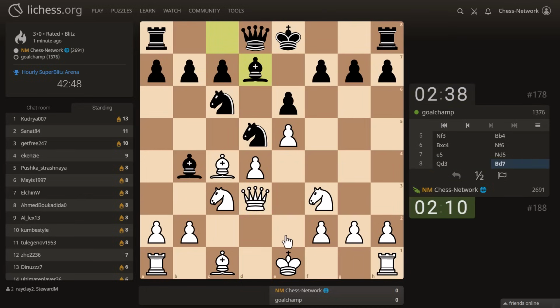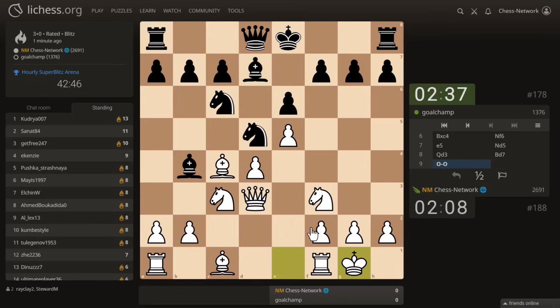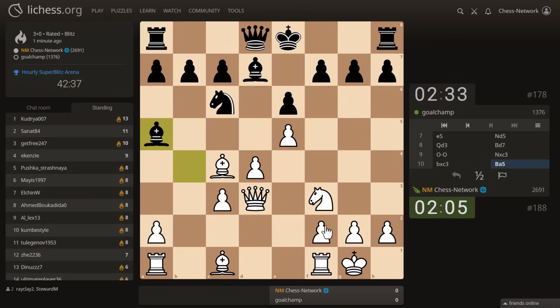All right, bishop there feels like one of those half-developing moves off the back rank, but beyond that, not a whole lot of excitement. Productivity. Okay, so a question here is, where's the king gonna go? If you try queenside castles, I have this in mind. Okay.